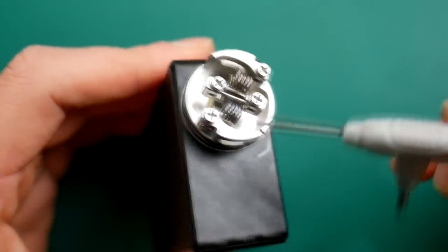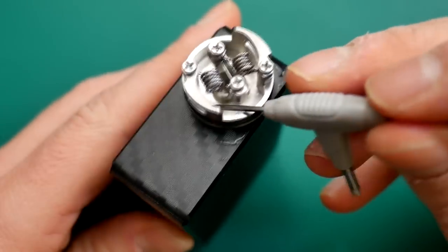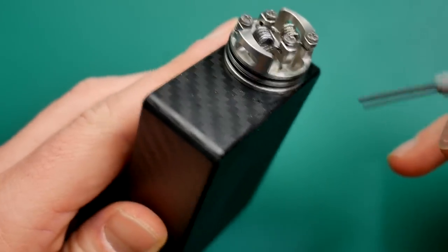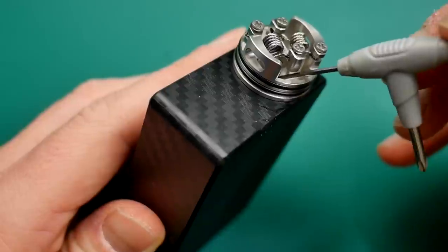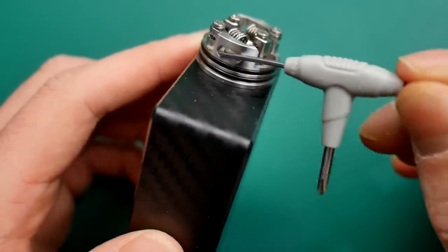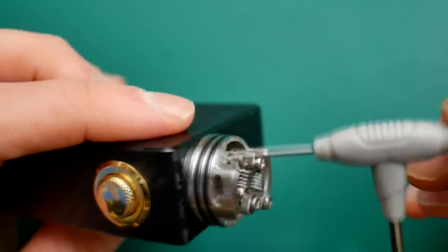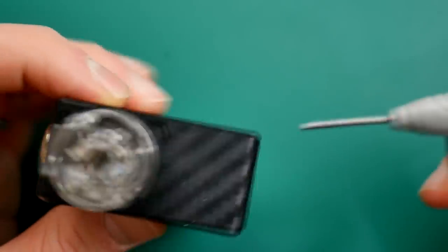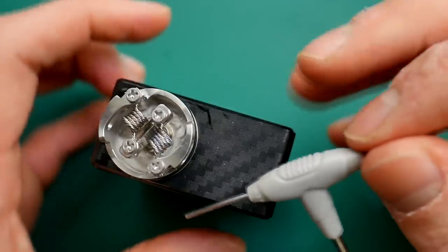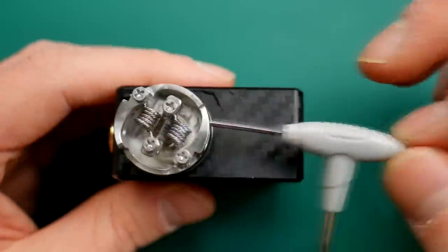First things first, you've got your very deep juice well. Very deep juice well for an RDA like this. I hope that comes across. Very, very deep indeed. You've then got your air holes that are adjustable, obviously. Double O-ring affair on here. O-rings are great, actually, as it goes. But yeah, you've got your airflow there. So the air is firing in here, firing through the side here, like that.